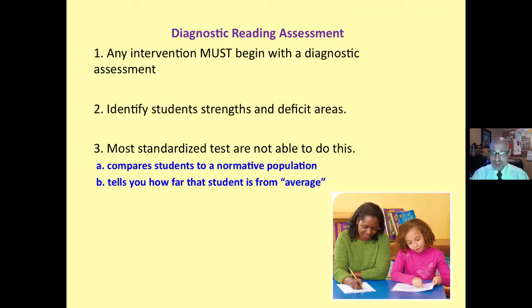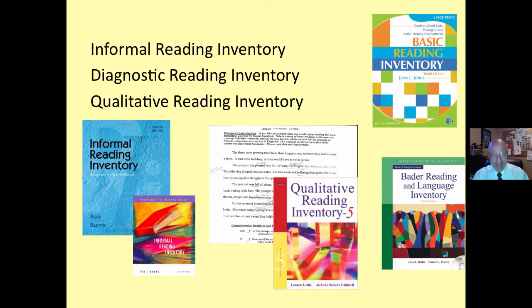It is important to know exactly what students' strengths and deficit areas are. Thus, any intervention must begin with a diagnostic assessment so we can identify those strengths and deficit areas. Most standardized tests are not able to do this. Most standardized tests compare the student to a normative population, so you know how far that student is away from average. I prefer an informal reading inventory of some sort.